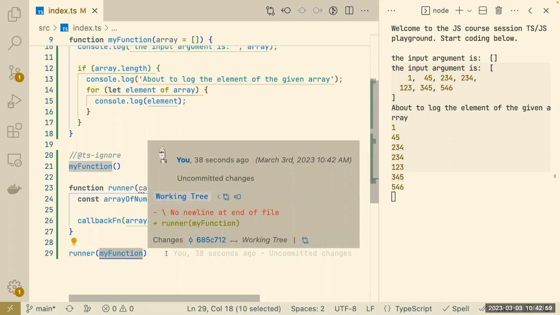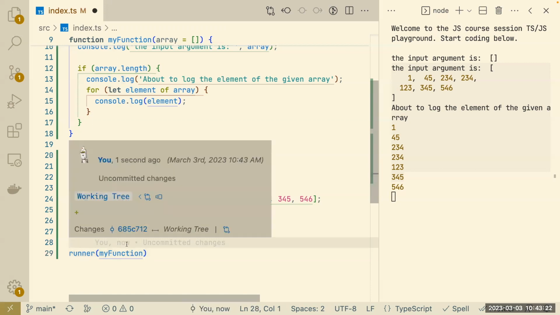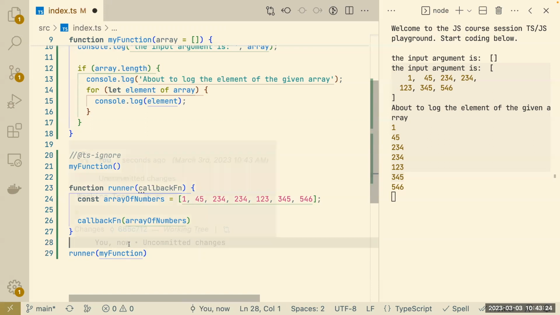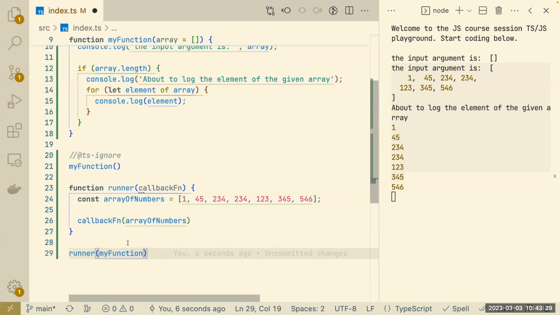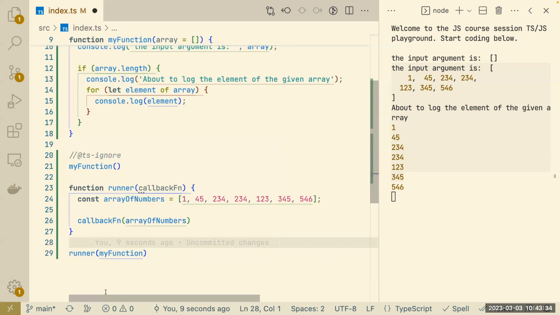So we could just very easily say runner one, right? So one is a normal value. A hello string is also a normal value. An array is something very normal we are dealing with. But it also turns out that functions are also normal values. You can pass them around in JavaScript. Not all languages support this, to pass around your functions as normal values. JavaScript does, and it's very powerful, as we will see when we get to asynchronous code execution.